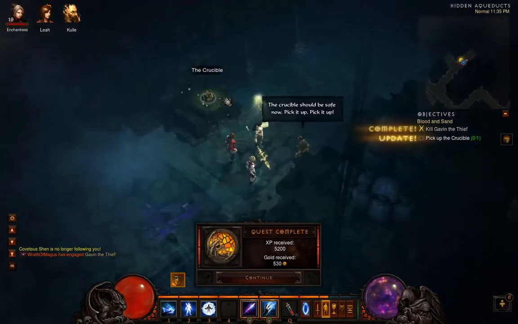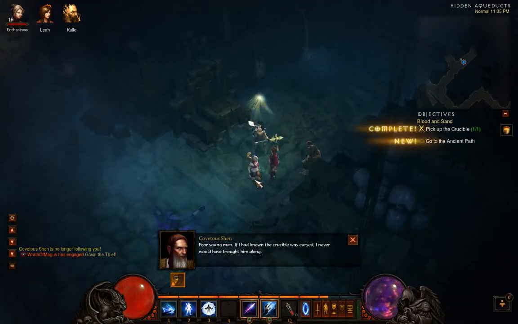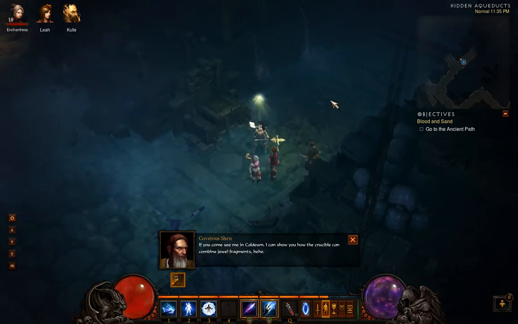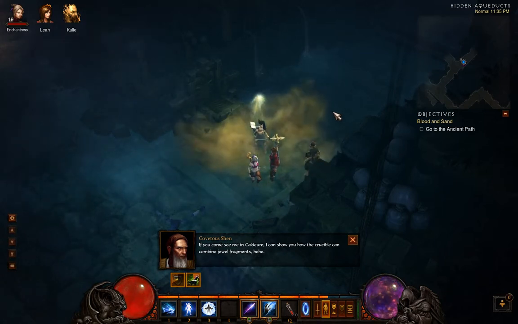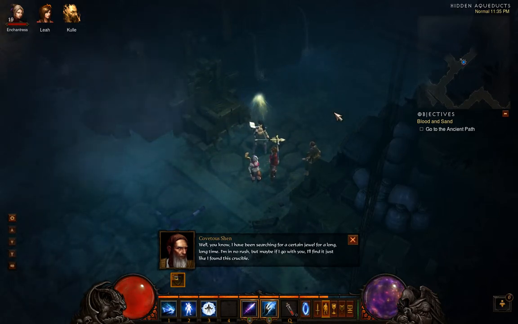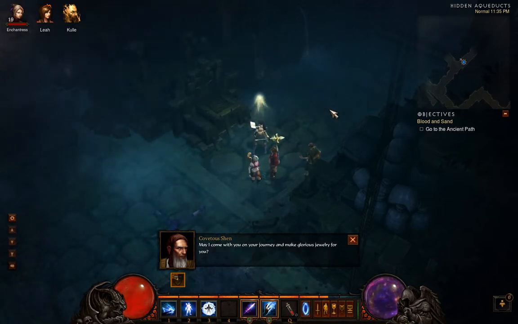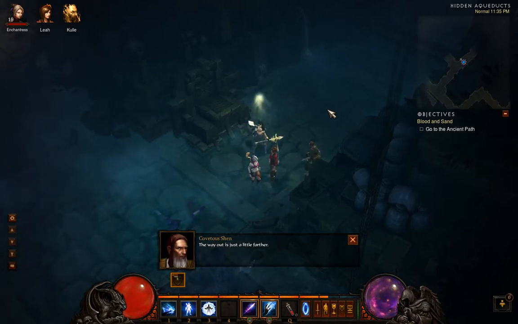Safe now. Pick it up. Pick it up. Yeah, make me pick up the cursed item. Oh, man. If I had known the crucible was cursed, I never would have brought him along. Sure, you would. If you come see me in Chaldeum, I can show you how the crucible can combine jewel fragments. Well, you know, I've been searching for a certain jewel for a long, long time. I'm in no rush. But maybe if I go with you, I'll find it just like I found this crucible. May I come with you on your journey and make glorious jewelry for you? That sounds like a good bargain. Oh, the way out is just a little farther.